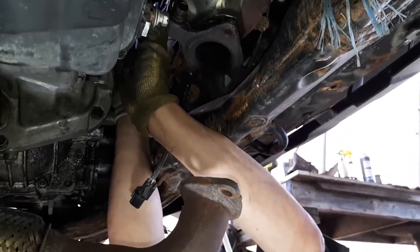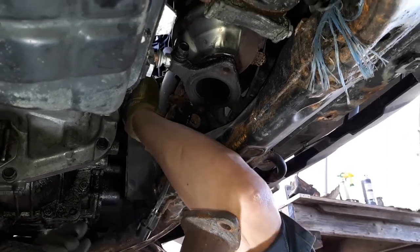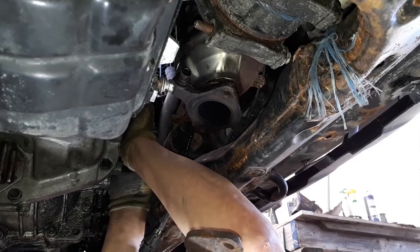Putting the starter in now. Had to take transmission support off.